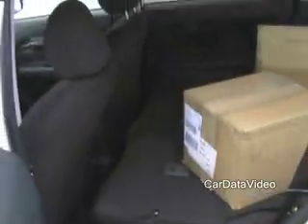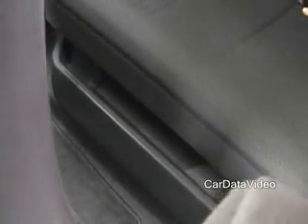Let me show you the seats folded up. The seat fabric in this car has been a huge hit. In fact, some of our previous-generation XB owners are asking where they can get this fabric — they'd love to put it in their cars. If you look under the seat, there's a great tray here to hide your valuables like your laptop or cameras, to keep them out of sight when you have them locked in your car.